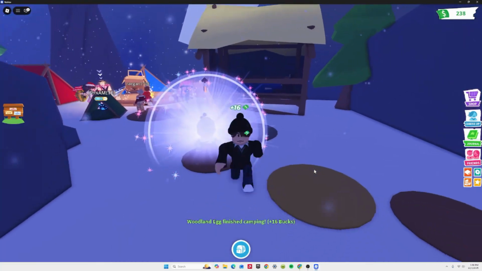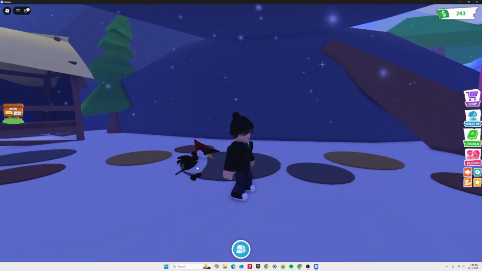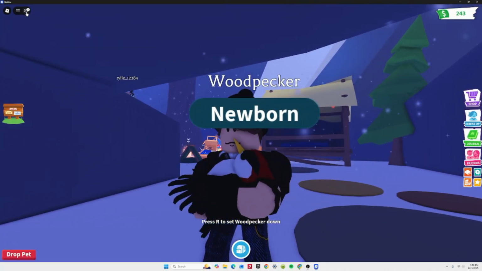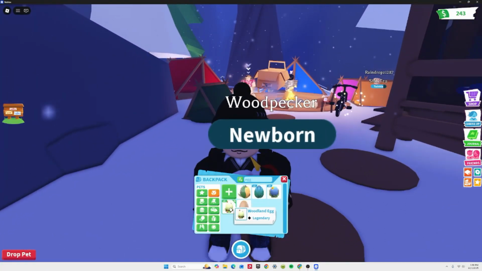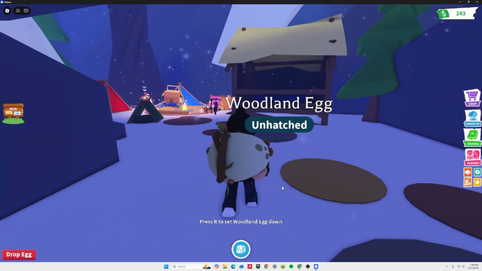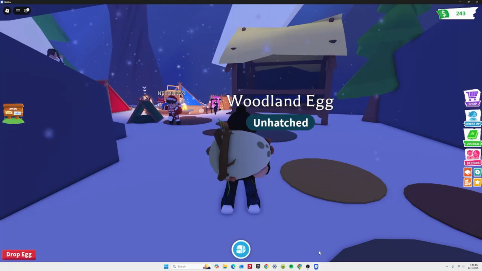What the first thing we get here is, okay, that is the second rare. I mean, first rare of the video, but that is a woodpecker, which is not bad, not bad. I do like the woodland egg overall. I think like every single pet in it is pretty cool. So anyways, I'm gonna skip time to the next egg, and then we'll see how we do.